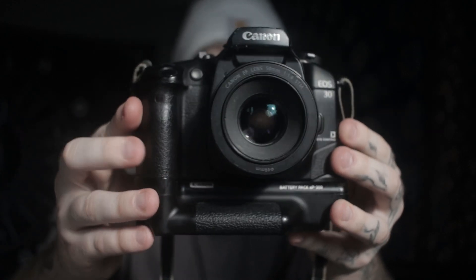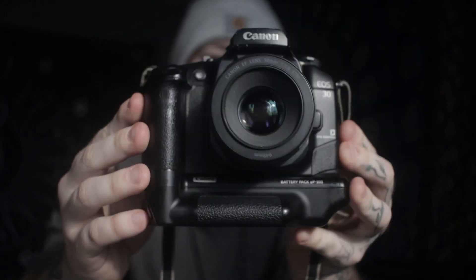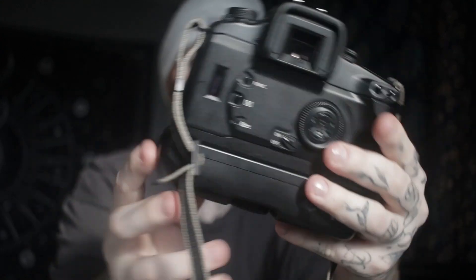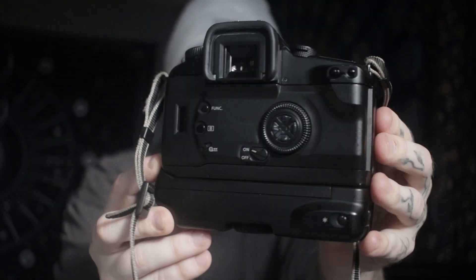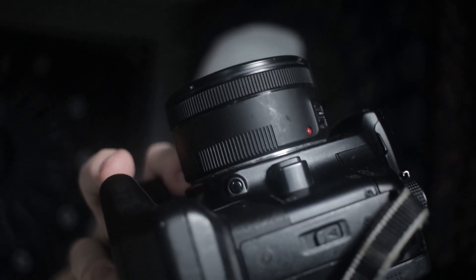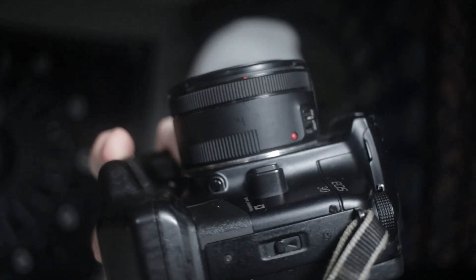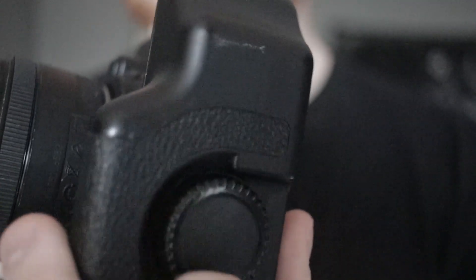This is a very basic film camera — it's pretty much just a glorified point and shoot with a lot more options since you can shoot it in manual. I'm pretty sure this camera was released in the late 90s or early 2000s. It is a very good beginner film camera and it is very easy to use. It uses the EF mount, so you can put all of your Canon EF mount lenses on it, and it also does have autofocus. This one came with a battery grip, so it has a lot more charge and I can use it for a lot longer.